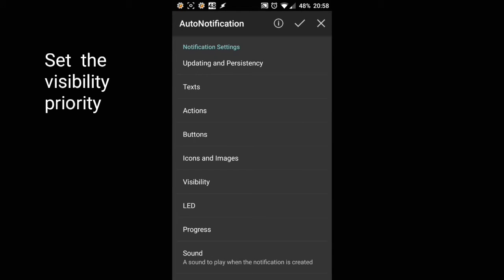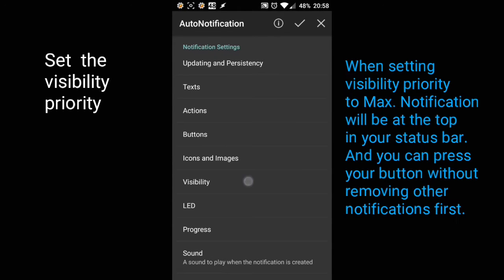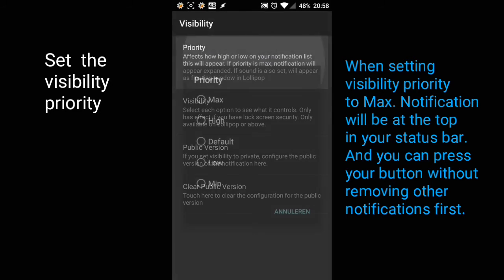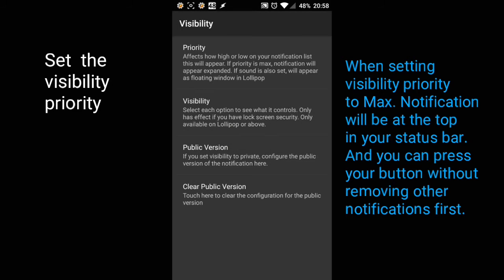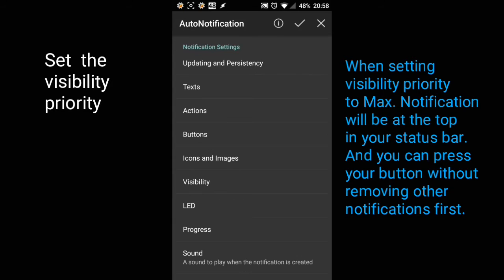After that, we want to set our visibility for our notification, how high it is ranking in the list of notifications.